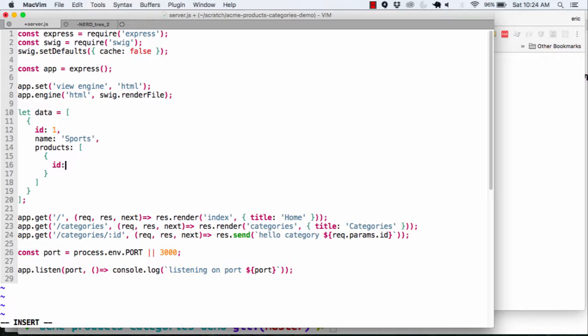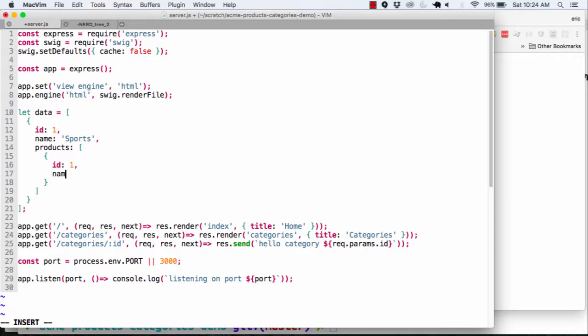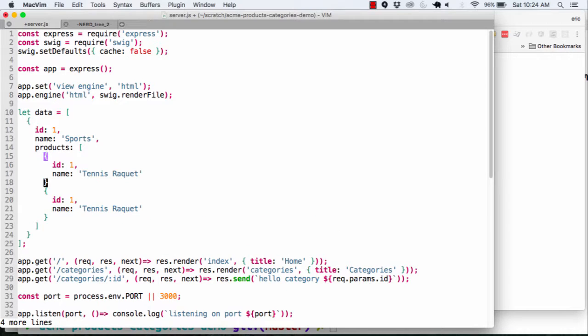I'll give this an ID, this could be anything, but I'll give it an ID of 1, and a name. So we'll have a tennis racket. And I'll replicate this, and we'll also have an ID of 2, and we'll say golf club.